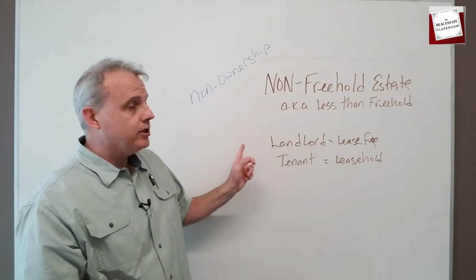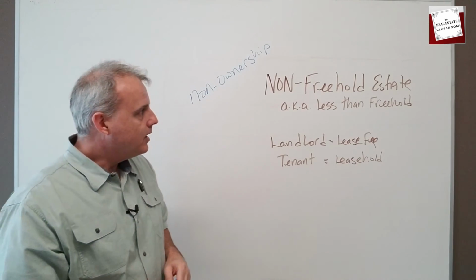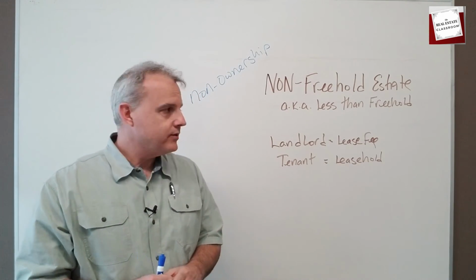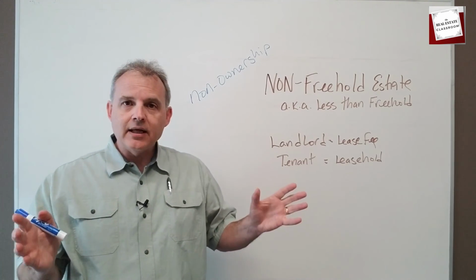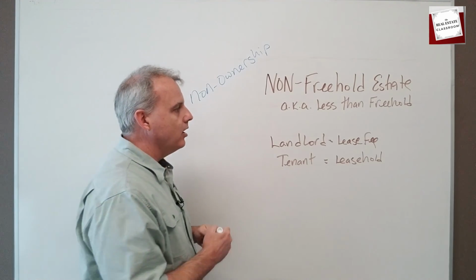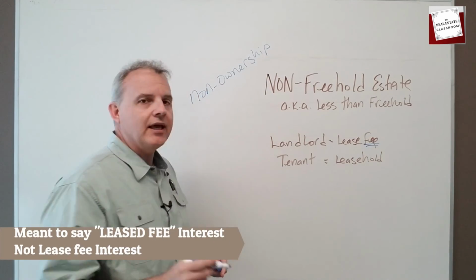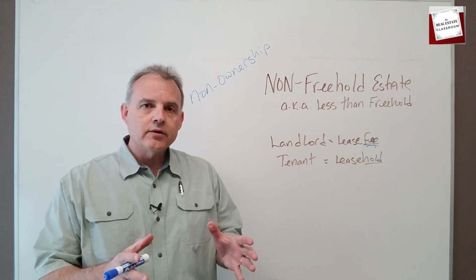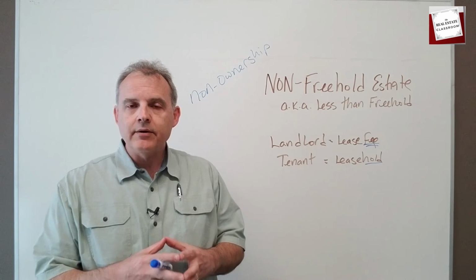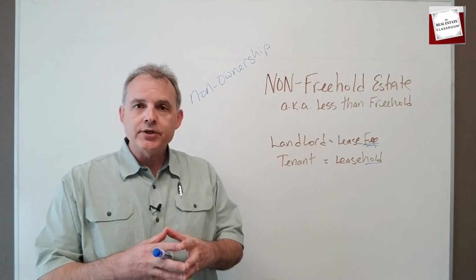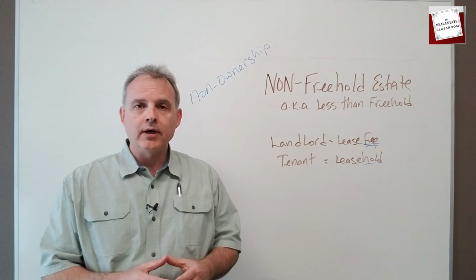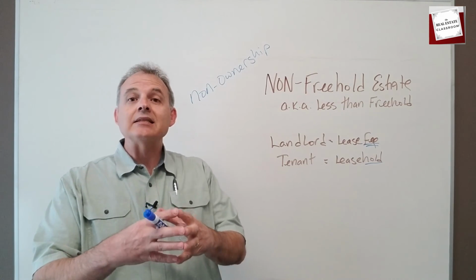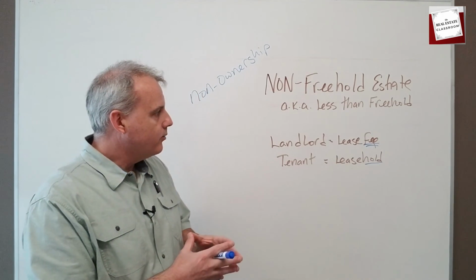So you have a legal interest in this piece of property. But we have to call it something because the lawyer said we have to. So there's legal names for this. So in that estate, what we call it is the landlord has what we call a leased fee interest, FEE. And the tenant has a leasehold interest. Okay, so when we have a non-freehold estate or less than freehold estate, remember the landlord-tenant situation, both parties have a legal interest in the property. And the tenant has the leasehold interest and the landlord has the leased fee interest. Those are the legal names for this relationship regarding their interest.